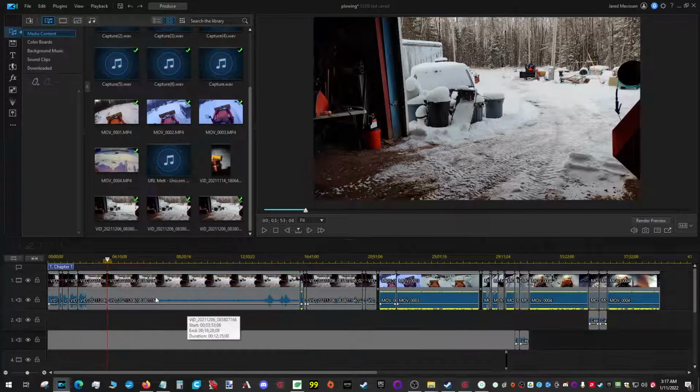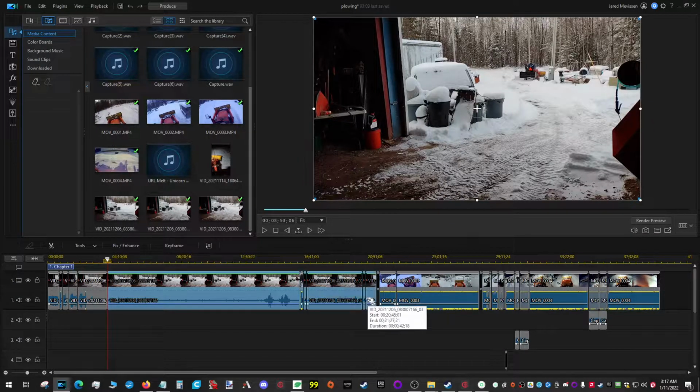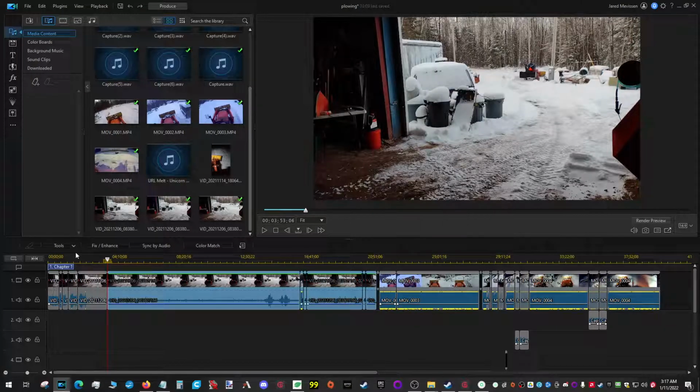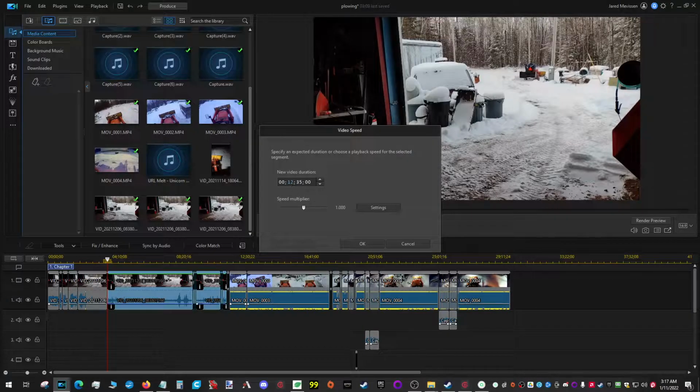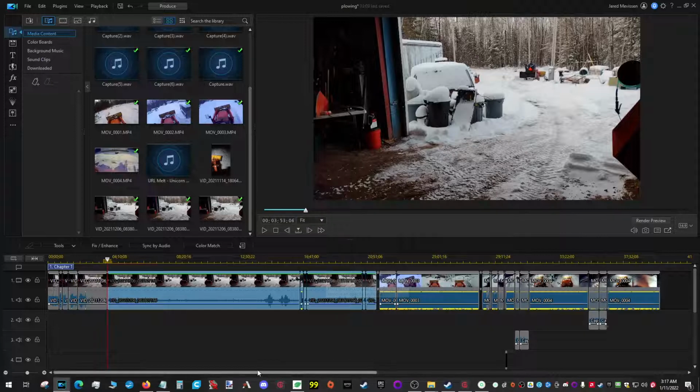Okay, what I'm trying to do here is this section of clips here, I want to change the speed. I want to slow them down. I want an overall duration of 544. Won't do it. As soon as I put it in, it goes right back to 12. It shows it like shrunk down in the timeline, but then I hit OK, it does nothing.